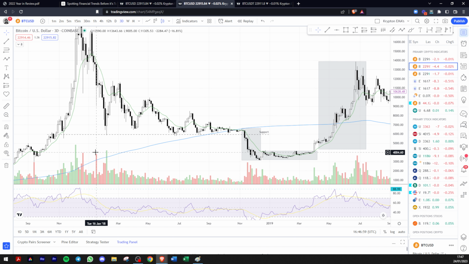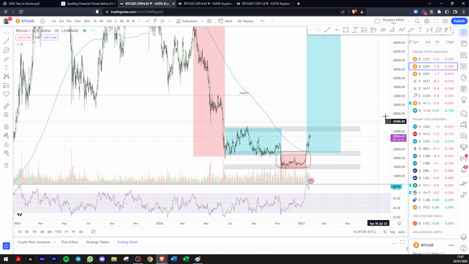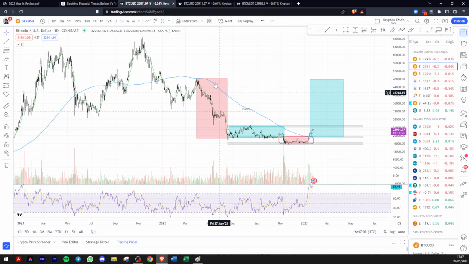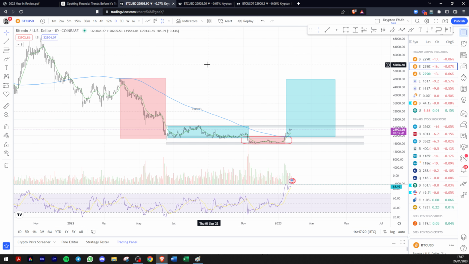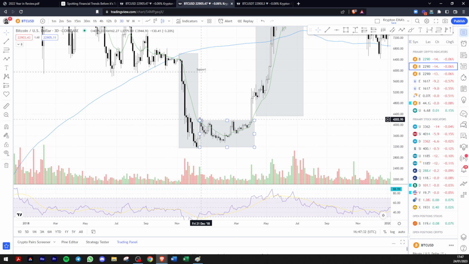Similarly, we had here a support, just as we had here. The support at 32K, as you can see, it's a long-term support which we broke, and that was the final capitulation into the possible lows, which created the automatic reaction. Excuse me. And then what I would want to show here is the 2017 case. Now, they're not colored in this case, but you can see the drop out of the support zone, creating the automatic reaction, which is up to here, which formed the resistance, the top of the zone.